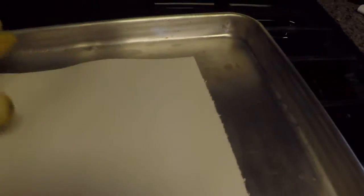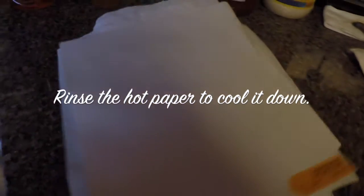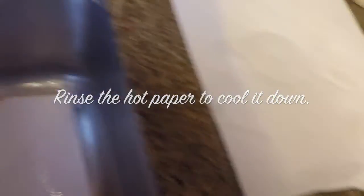Well, the paper is really hot at this point. I don't know what the true ignition point is for this 100% cotton paper. I just know that the surface temperature of this paper was somewhere around 100 or 240 degrees or so. So when paper gets that hot, it's probably a good idea to cool it down.